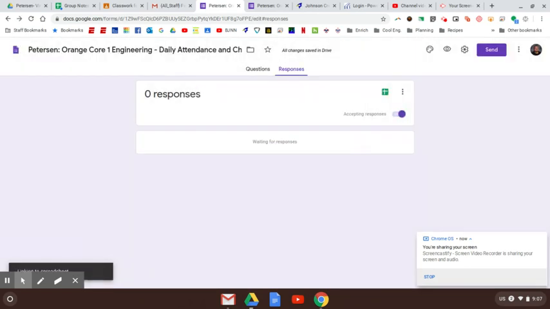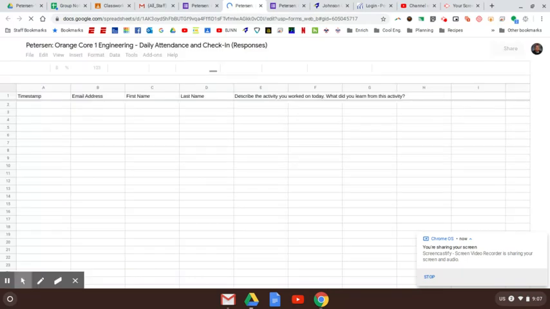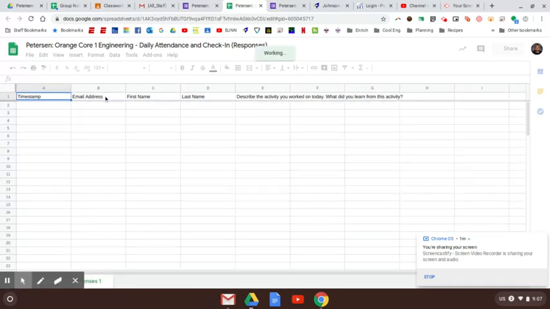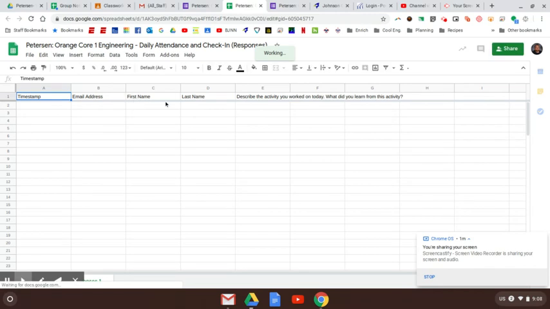Now this might take a little bit, where the computer thinks, as it's creating your form. And up here it has all the things that it's collecting, including time sent. I told it to collect an email address simply because that way if a student forgets to put in their first and last name or whatever, at least I can know who it's from. You should really just wait until it stops working. Not like stops working, but like stops thinking.